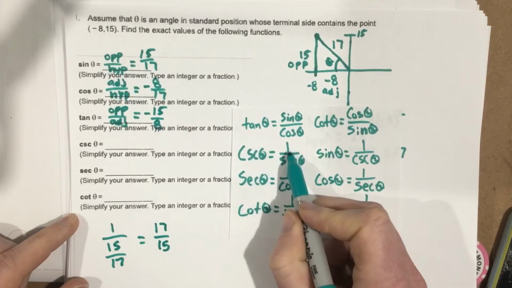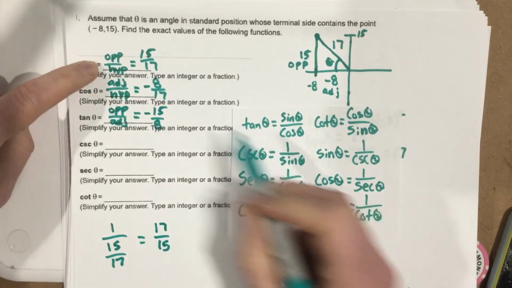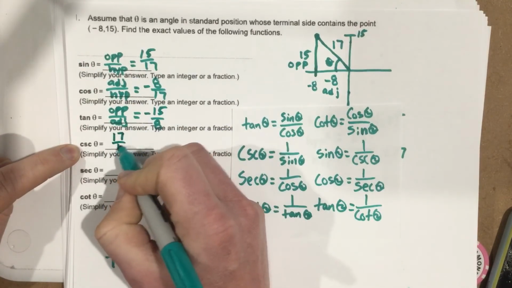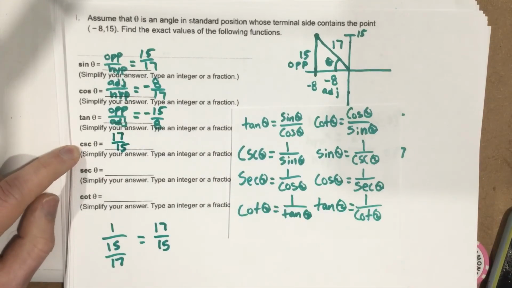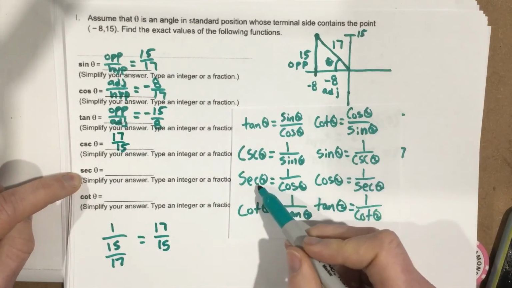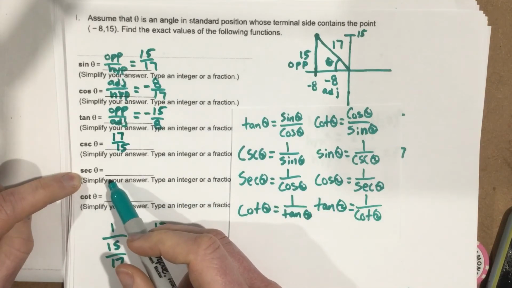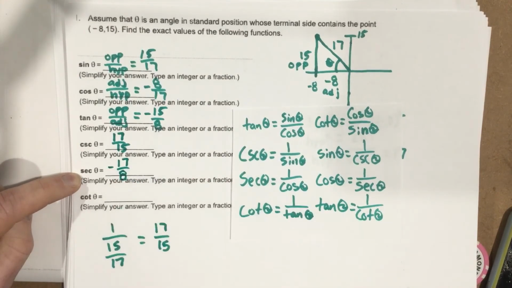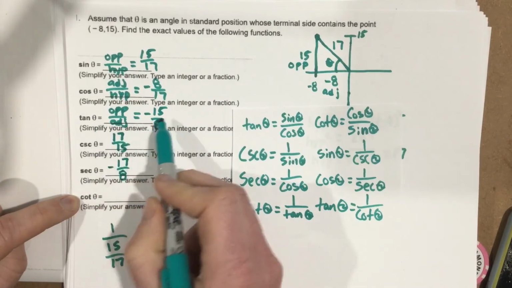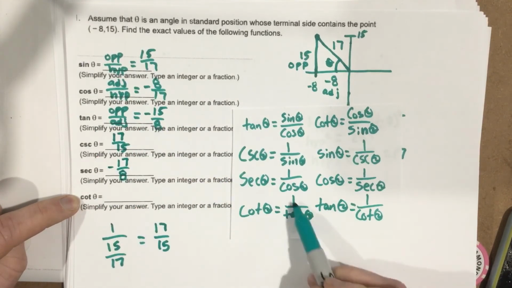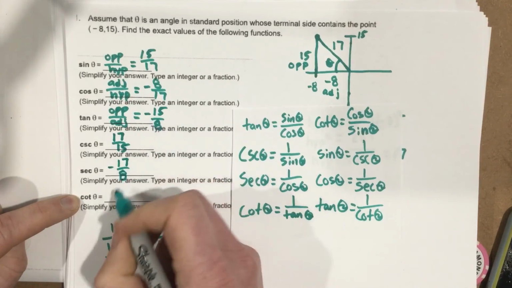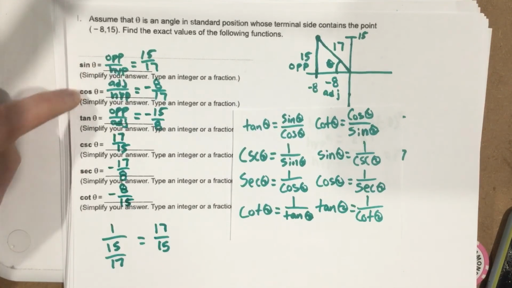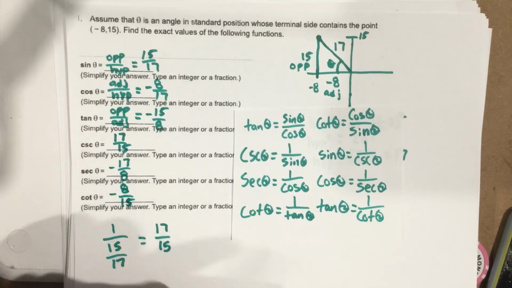So cosecant is the reciprocal of sine. That's what they're saying there. So whatever sine is, if it's 15 over 17, cosecant is just the exact opposite, which is 17 over 15. So these are all reciprocal identities. That means secant, if you look at secant, that's 1 over cosine. Well, secant is the reciprocal of whatever cosine is, so it's -17 over 8. And cotangent is the reciprocal of tangent. And so we can see that here, right? Cotangent's 1 over tangent. And we can just flip that, and that's -8 over 15. So once you get the first 3, your sine, cosine, and tangent, the other ones are easy because they're the reciprocals. That's problem number 1.